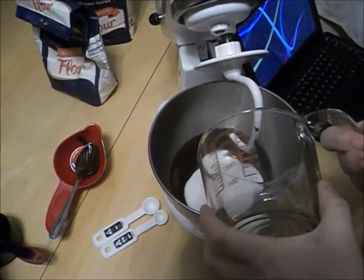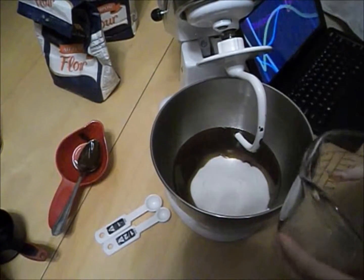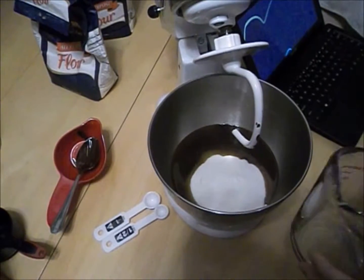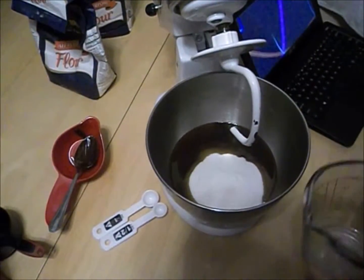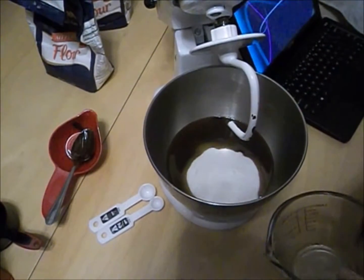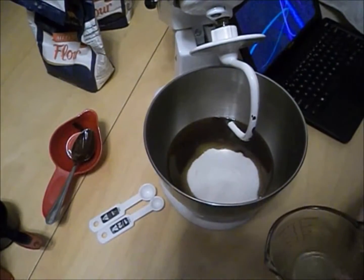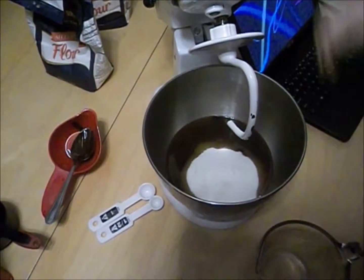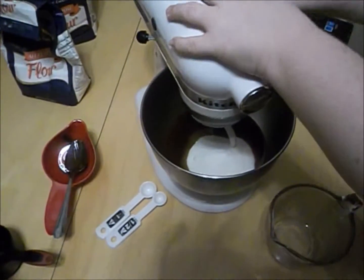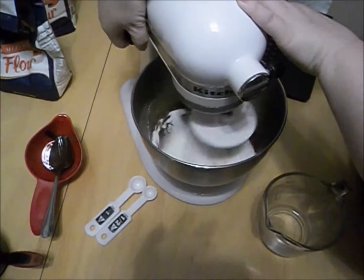Now I also want to let you know, because we are dealing with unsweetened baker's chocolate, you do not want to let any animals eat any shavings that may drop on the floor when you break apart the chocolate. It's very bad and dangerous to your pets. Just to let you know that. So I'm going to go ahead and start mixing this so you can see what it kind of starts looking like. This is going to be sort of loud, but that's what mixers do.